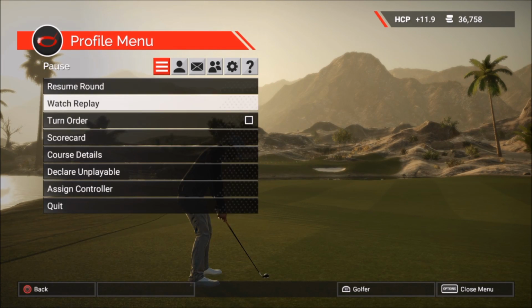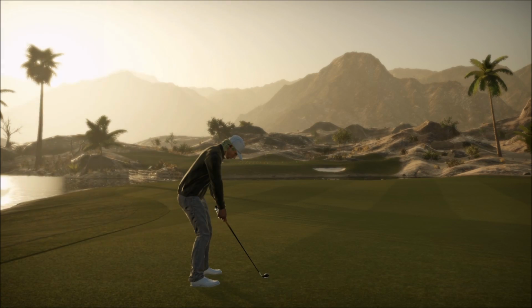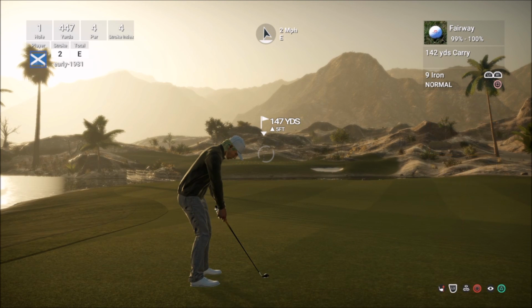I'll just show you guys the course details. The fairways are normal and the greens are normal. Green speeds are fast. So 147 to the flag, up 5 feet. Just going to take a tiny bit off this 9-iron.